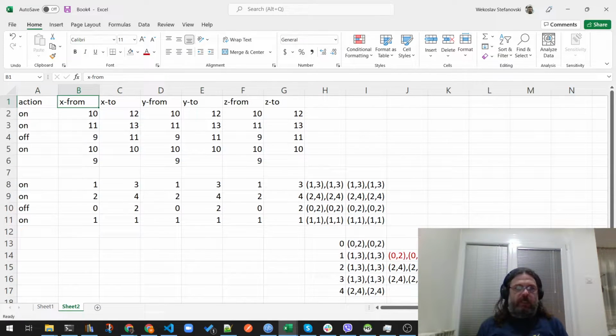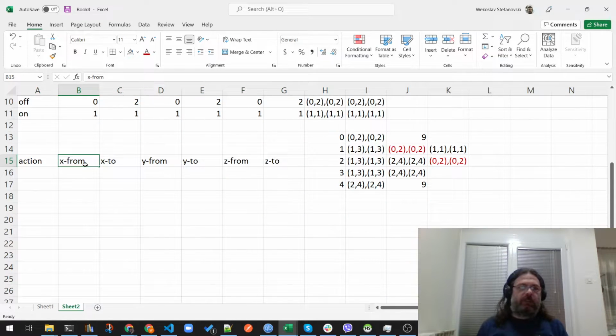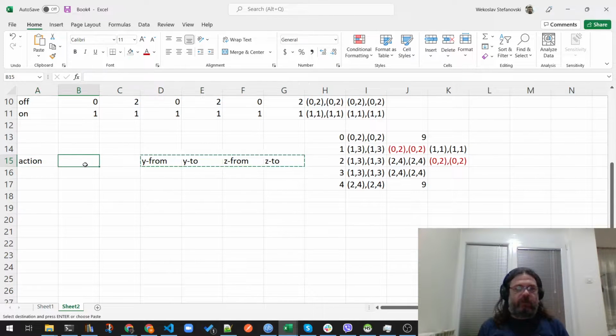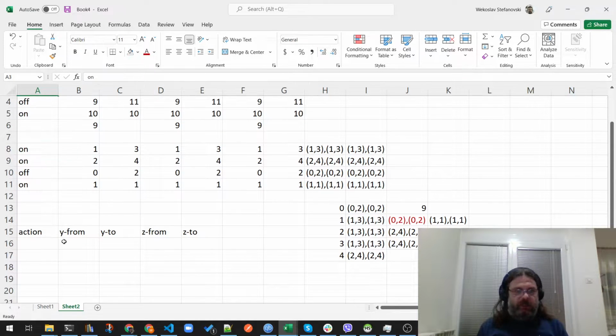So let's rewrite the problem, but note that x from and x2 are just not important right now, because for these, let's solve it for 1.